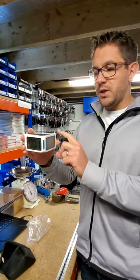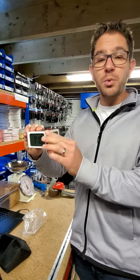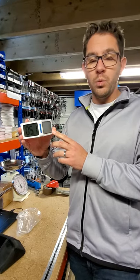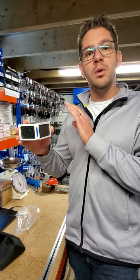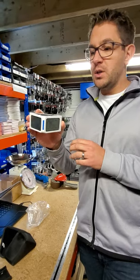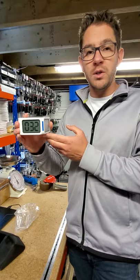So the Velocitec Prism is nice and lightweight with big numbers you can see and anti-glare. I will be 100% honest - there were some initial problems after it was first released. Some of them were not great and there were a lot of warranty issues. But now they've brought manufacturing in-house at Velocitech and we haven't had a problem with one of these for a long time. So if someone's telling you they're rubbish and they fail - yes, they used to, if I'm 100% honest. But now the quality issues are fixed.